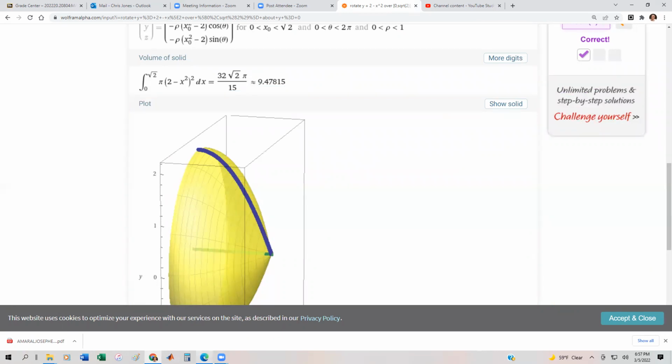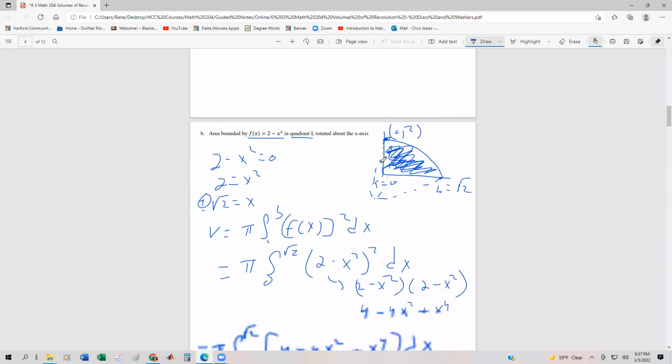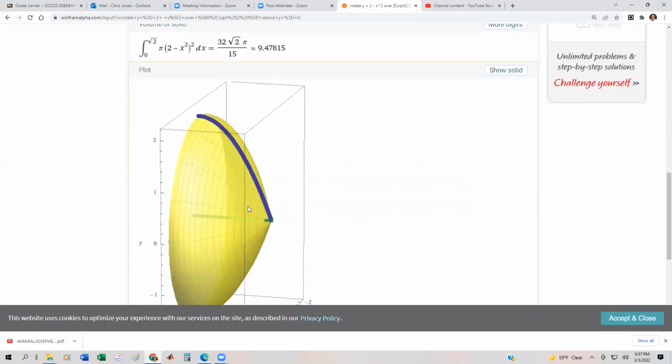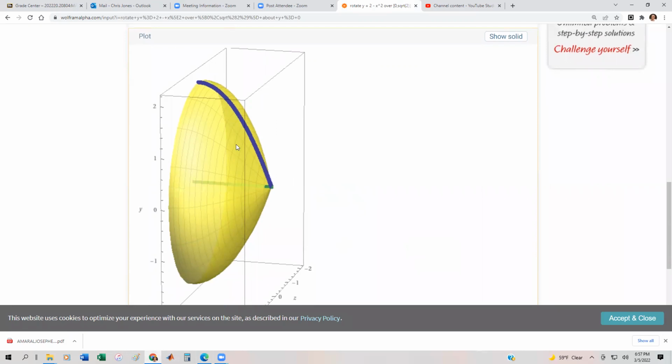Okay, so if we go all the way back to the original problem and the diagram of that, remember we kind of rotated it here. And then we just said that we're going to take this and we're going to get this sort of diagram. Okay, it's going to be filled in completely. So we just took the area, and if we look back at what Wolfram Alpha shows, it says exactly that. Okay, so it sort of looks like a satellite dish or a really flattened out cone or something like that.